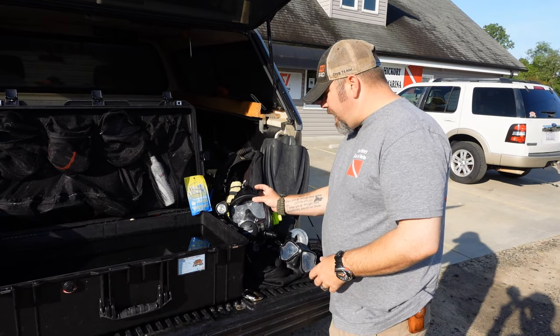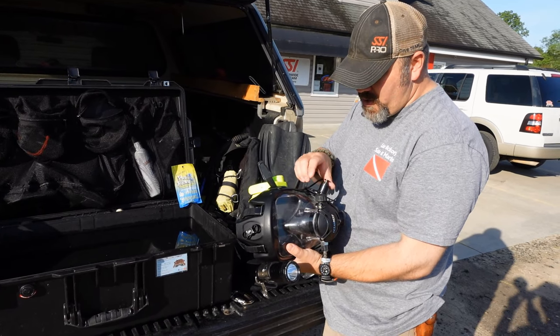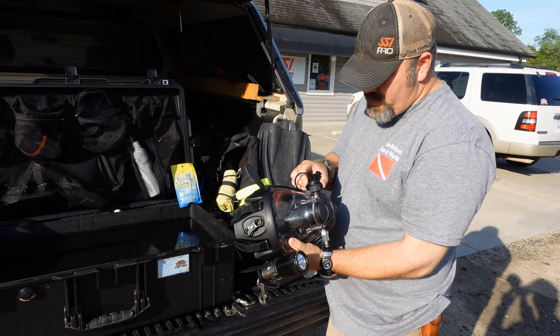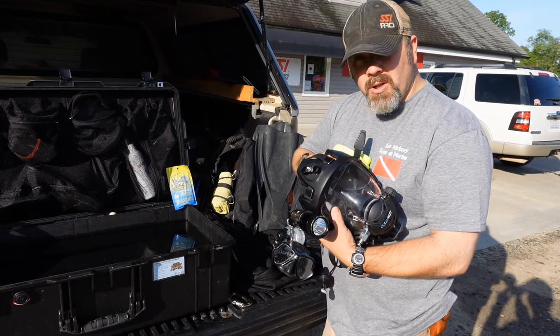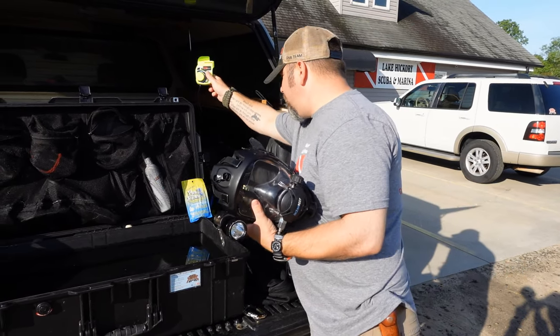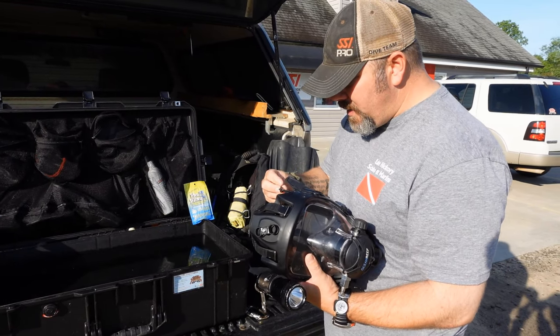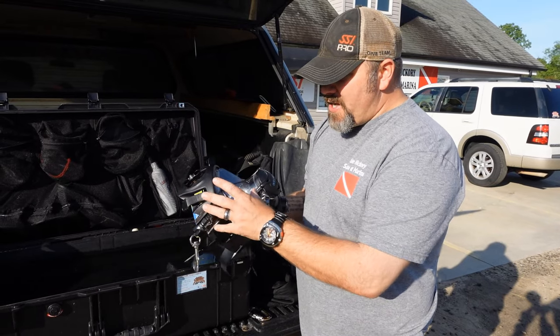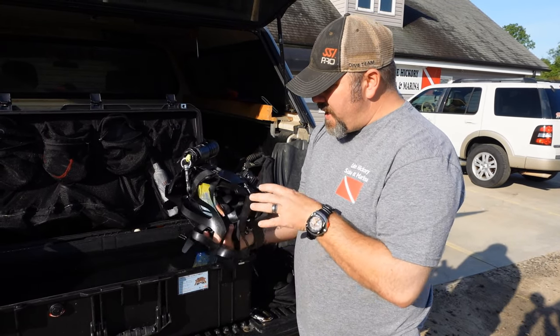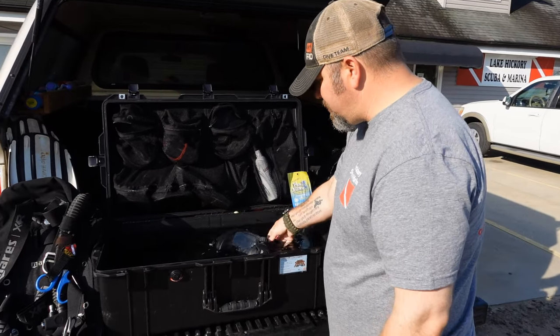So the first one that we're going to look at, of course, is the full face mask. Now, I need to prep this real quick. I'm going to go ahead and take my comm unit out because I don't want this comm unit exposed to water longer than I need it to be. So I'm going to go ahead and take it off. It gets a slightly different procedure than what the mask itself does. But I'm going to leave the flashlight on because normally it gets wet anyways. Leave the camera mounts, all that on. Basically, all I'm going to do is just submerge the mask.